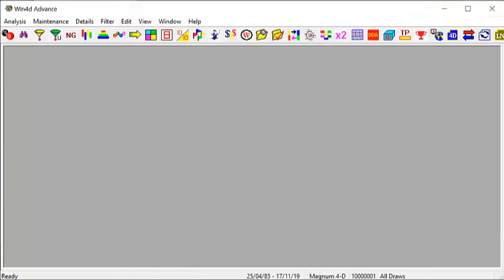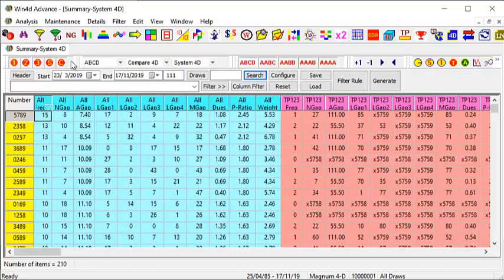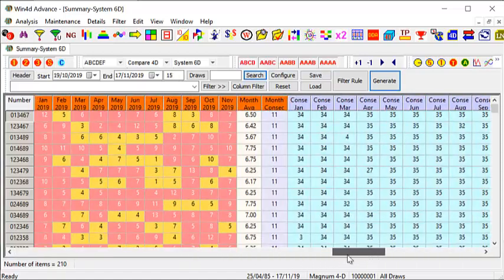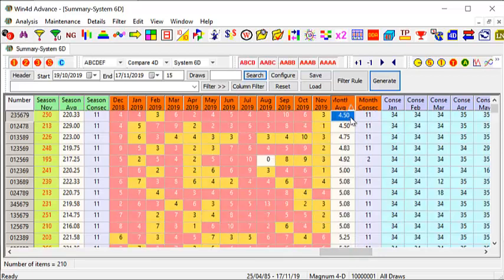Okay, going to share Magnum number right now. Same thing, click on the summary, maximize this, take out the starter, go straight into the system 60. And from here, I'm going to take a look at the one in the month of November. You can see that there's one particular set of number, average about 4.5 hits, but most importantly, this particular set of 60 top and starter has been appearing top price in March, and yet to show up any top price in the month of November.